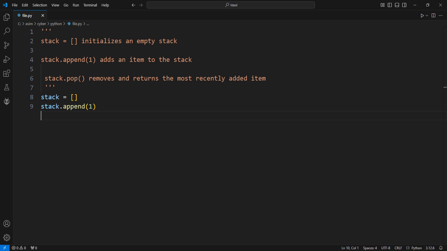The append function adds the integer 2 to the stack. Stack now becomes 1, 2. We continue adding more elements. The type of 2 is also int.